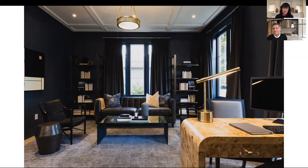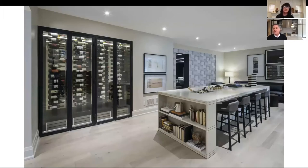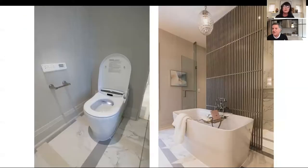This home was designed pre-pandemic, but considering the changes in how we now use our homes — from homeschooling to permanent home offices to family staycations — how will this particular home adapt? This house adapts really well. That room in the lower level was designed as an entertaining space, but that island is a great space to do homework and projects and lay out a lot of your work. You can just leave it there and go back upstairs — you're not staring at it all the time. Between the library and the lower level, there are great workspaces.